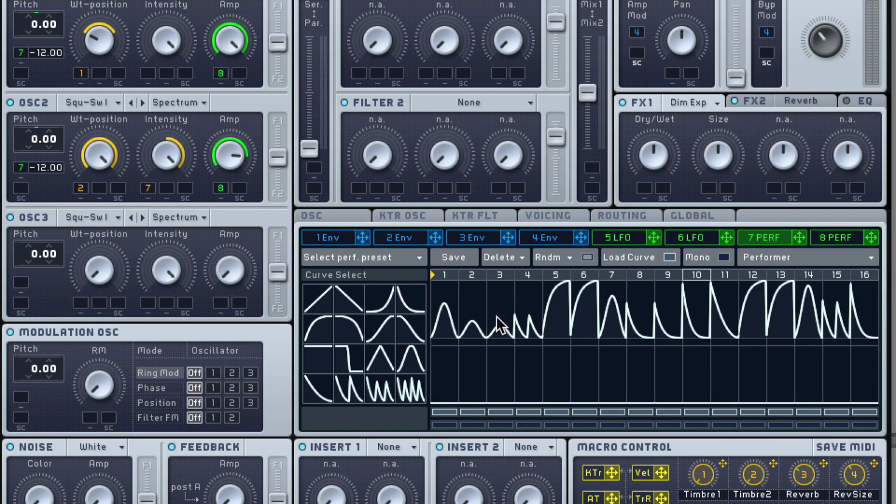Massive was the synth. You could almost argue it defined a whole generation of sounds. Early dubstep, bro step, and even lots of drum and bass. And in fact, anything aggressive almost certainly used Massive. It doesn't just make aggressive sounds, but it was the easiest to use. If you wanted to make an aggressive bass, you used Massive, especially if you wanted to modulate it. It introduced this thing called Performer, so you could literally draw in very quickly and easily different modulation shapes. It was a game changer. It was everything. It really was everything.